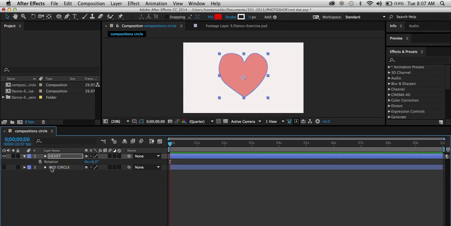R is for rotation. Rotation lets us turn it around, spin the object around. The first number is about how many times you spin it. The second number gives you the degrees. So looking down here, it says 0 times, and then 0.0 degrees. If you click once, you make it say 1 time 0. I don't have any animation here, so I'll click on the stopwatch. I'll move ahead to 4 seconds. Remember, we only have 10 seconds in our timeline. That's the way we set it.